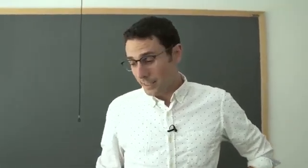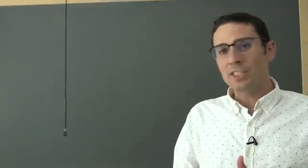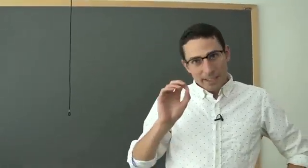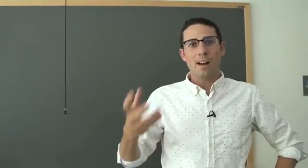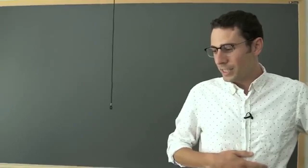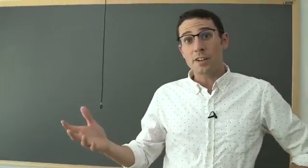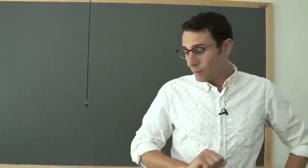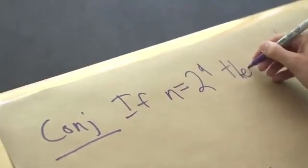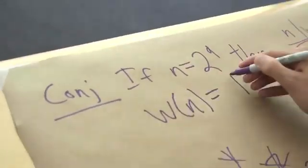in unlocking this. The professor I was learning this from made a really big point out of this. And I thought, well, I don't know what the general answer is yet. And he made a big point: if you know something, prove it and make sure you really understand that one thing. And that often unlocks the rest. So he really pushed us, when I was first doing this, to try to state a conjecture and then prove a theorem based on what we just saw here. And so that's what I want to do. So here's the conjecture: if n is a pure power of 2, then the winning seat is 1.